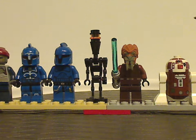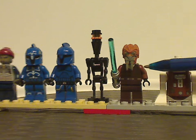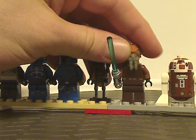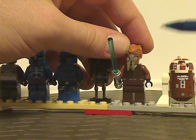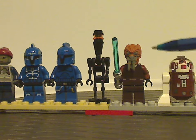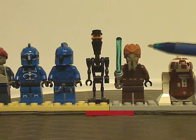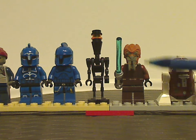For Plo Koon's Jedi Starfighter we have Plo Koon himself, wielding a blue lightsaber. His headpiece is quite soft rubber, with also a harder rubber element, and his front torso printing is done quite good with no leg printing. He did appear about two years prior in the Republic Gunship set, but that was quite expensive — this set is a whole lot cheaper and a great way to get him.